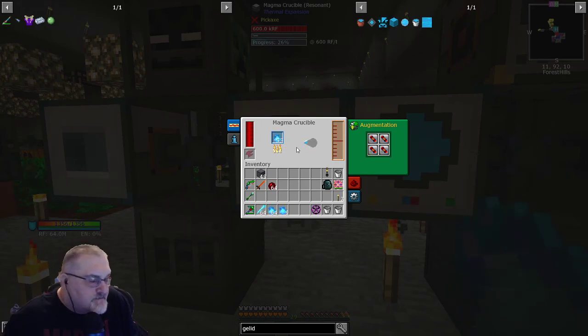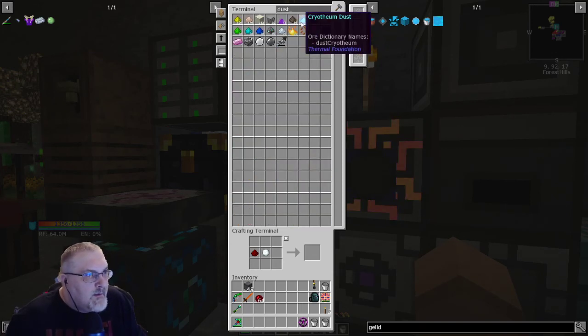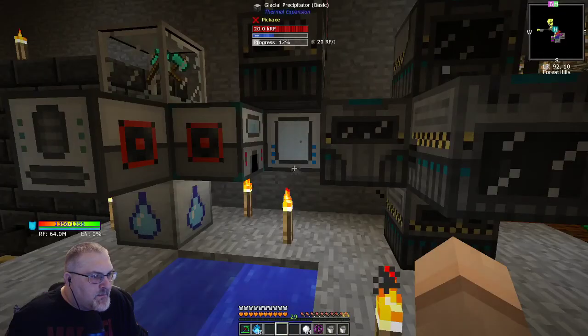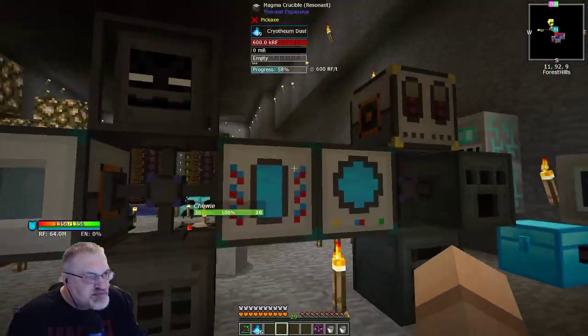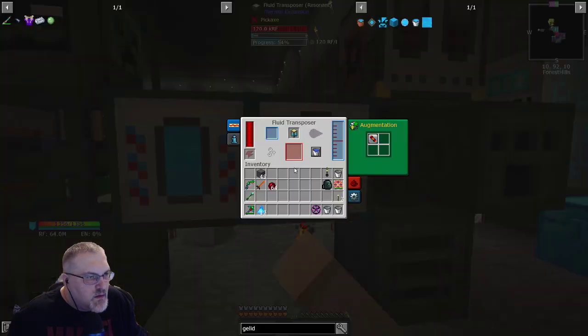Much more, but I'd rather go down there with more than what I need. What I'm trying to say, we can put the rest of the blizz rods away. Four now. Oops. Dust. Snowballs. We're almost there.